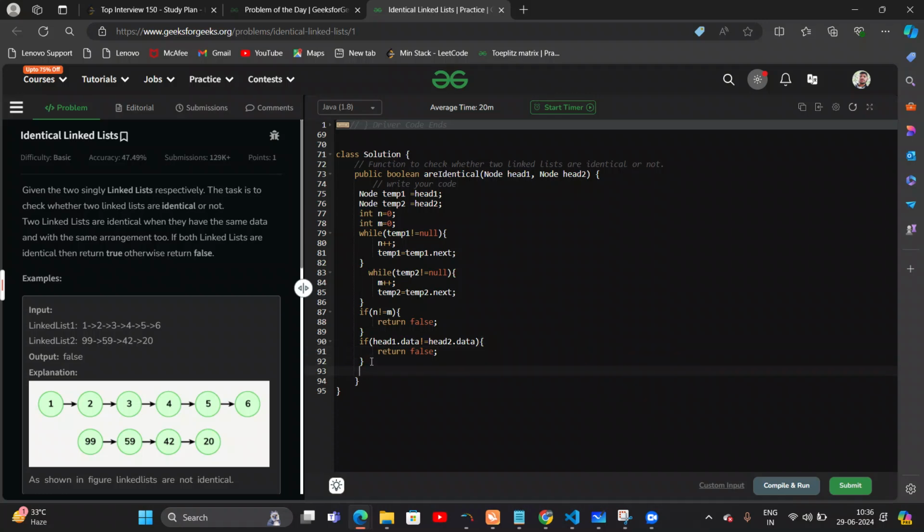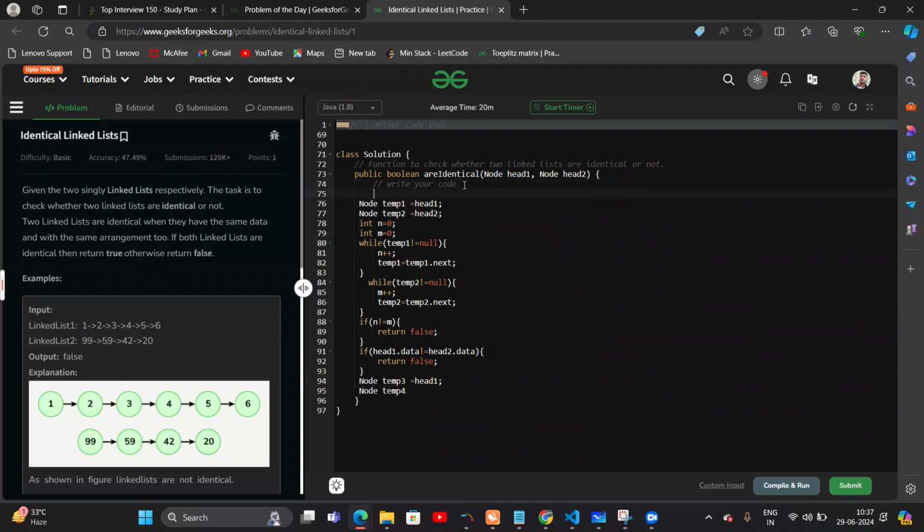And we will create another temp variable, node temp3 is equal to head1, and node temp4.